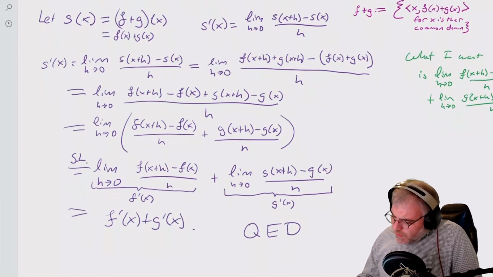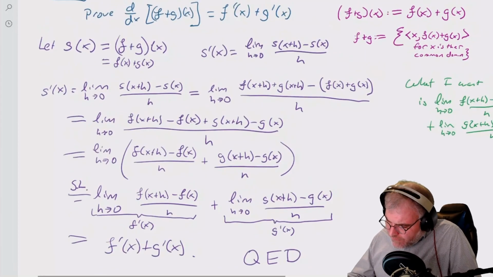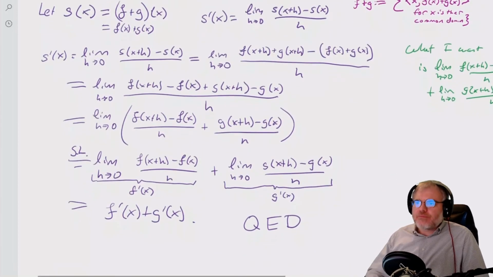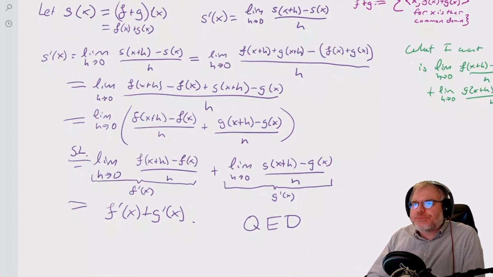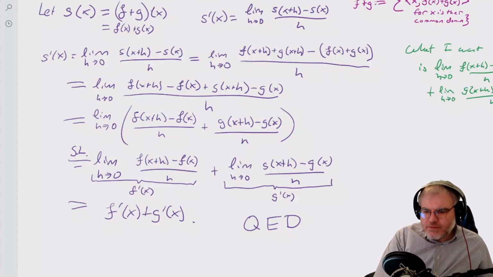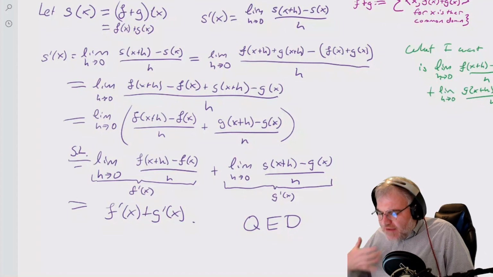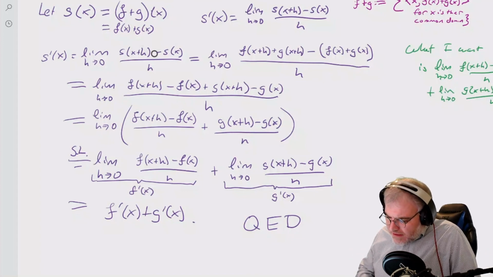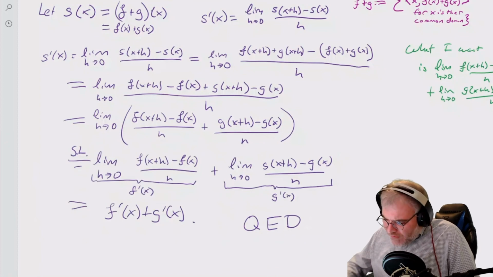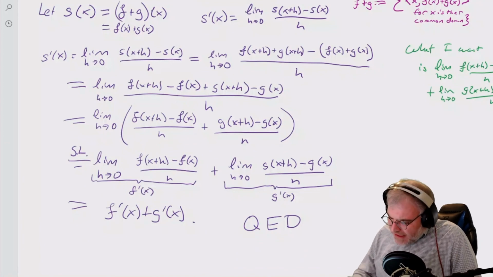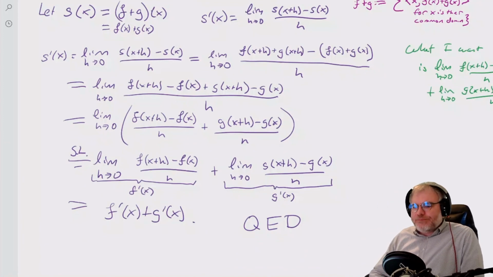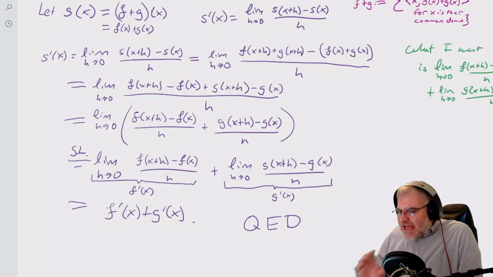So the point here is that I want the definitions of this and this. How do we feel about that, 1 to 5? That is a hard problem if you've never seen it work before. What I'm after is the definition of the derivative. That's hard because you have to combine this thing into a new function here, and then you have to be meticulous about what's going on. So it's not an easy problem.